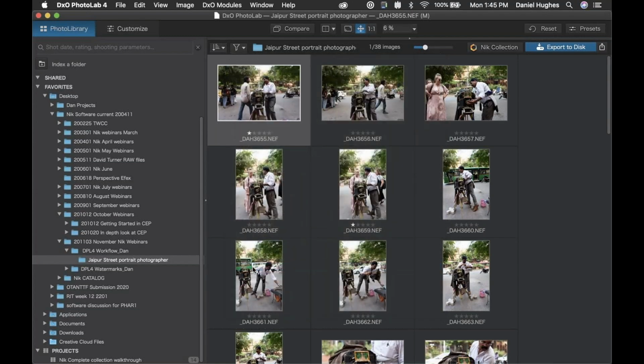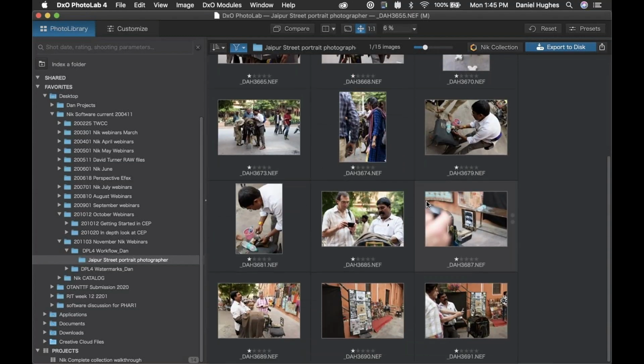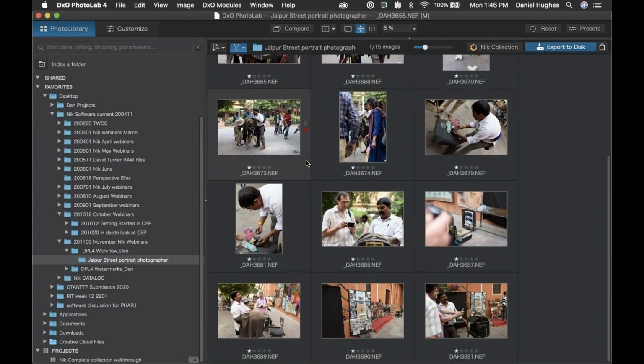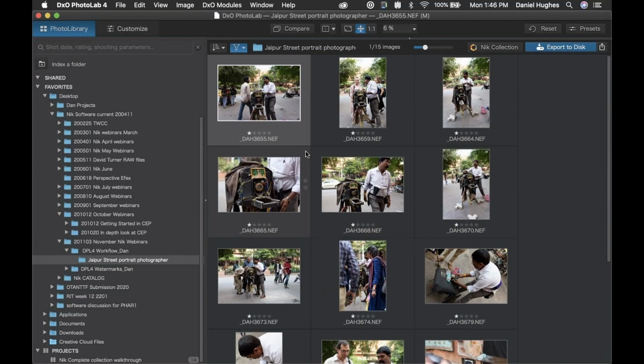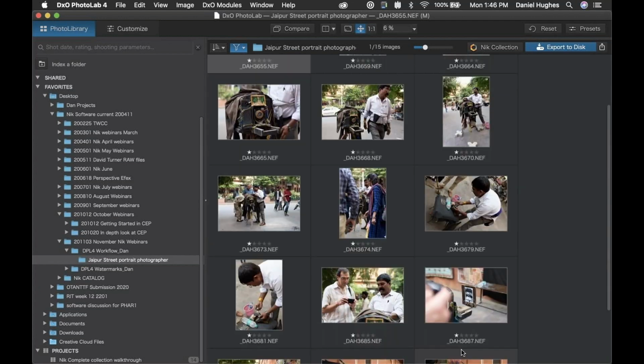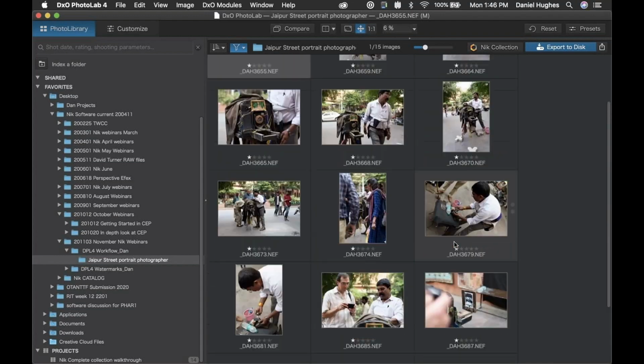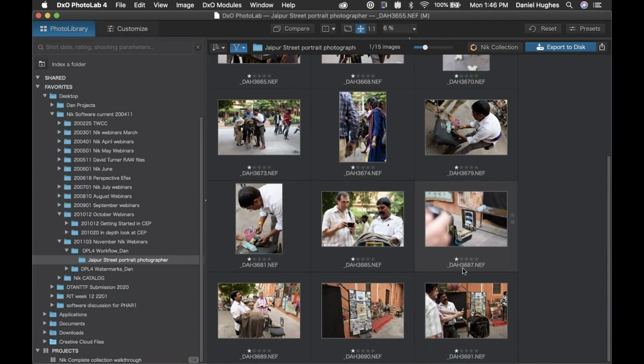And then what we're going to see in our grouping here are only the 1-star images that I've sort of separated out so that I can kind of tell the story of this experience, which I'd love to tell you all about, but we don't have enough time. So what I'm going to do here is actually group these and move them into a project.